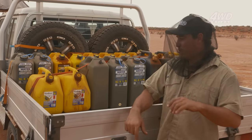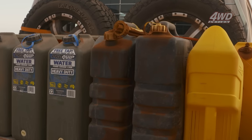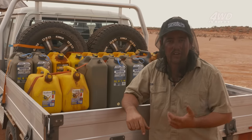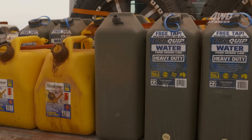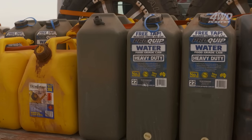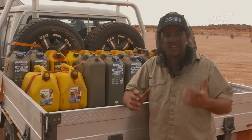Now, you might have seen the 79 at the back of the convoy here. This one here, of course, is the one Russell's driving. It's got a lot of our supplies on it. It's pretty important that we have enough fuel to do this trip. It's about 650 Ks, but it's not, of course, highway driving. It's some pretty hard terrain, a lot of soft sand, so we need a lot more fuel than we'd usually use on the road. So we've allocated about 200 litres per bigger vehicle, like the 79 and stuff like that, that chew a bit more fuel.